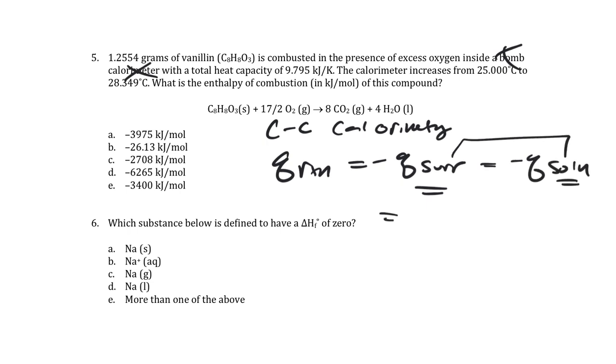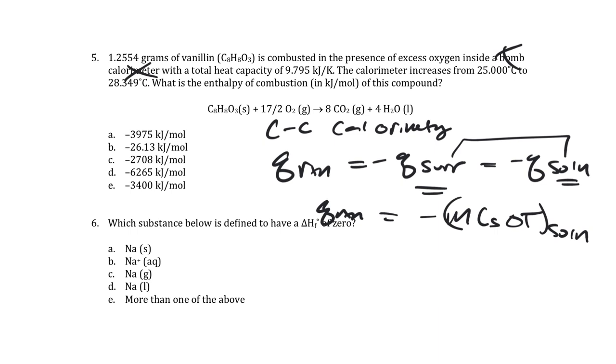And then the solution is described by negative mCs delta T. So we have this here for the entire solution: the mass of solution, Cs of solution, delta T of solution. And from that, you can calculate Q reaction. So the heat change of the reaction is negative mCs delta T. And then once you've solved a problem like this, you usually have to say, well, what's the delta H in kJ per mole for the compound?